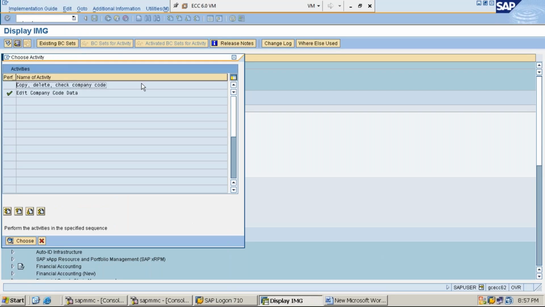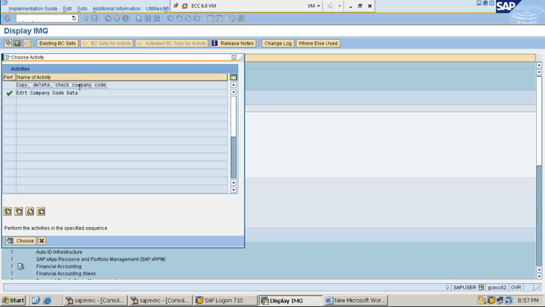See, here one more thing we need to understand. If you observe your notes carefully, I've mentioned double click on edit company code data. I have shown you creating a company code using the second option, that is edit company code data.